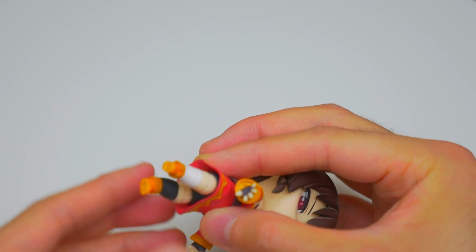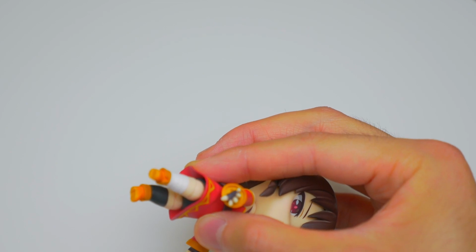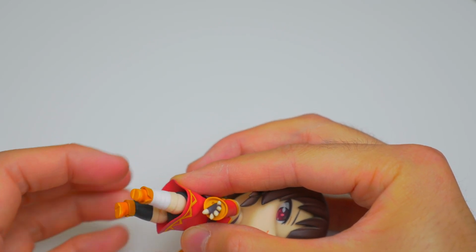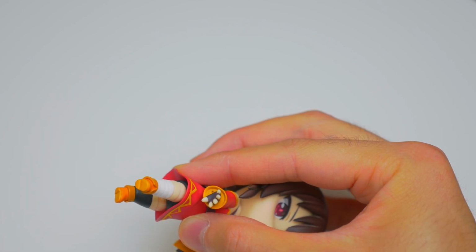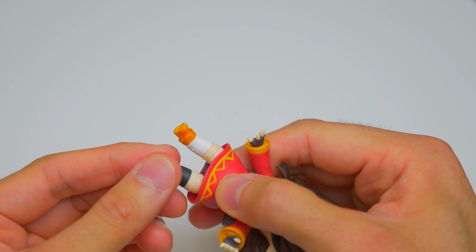The legs look like they're on ball joints, but it doesn't actually rotate freely. The only movement I was able to get out of it is like a slight front and backwards bending. The leg just under that ball joint is on a peg joint, so that it allows the bottom half of the leg to rotate slightly. I found it incredibly hard to pose the legs properly, or even to line them up flat on the included stand.